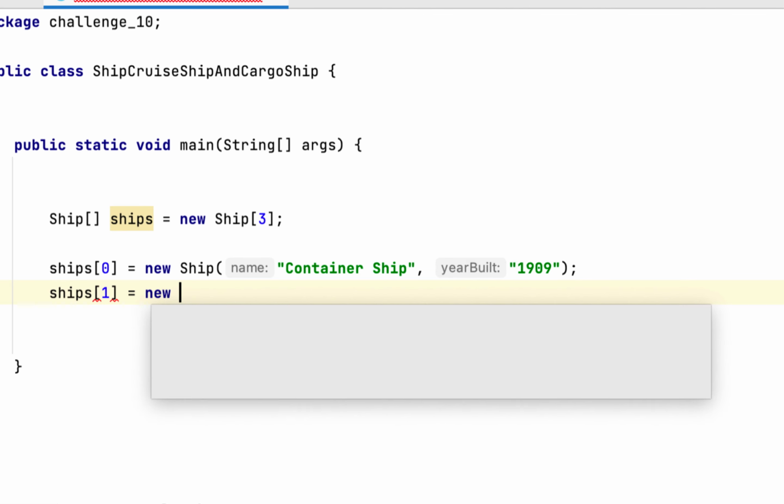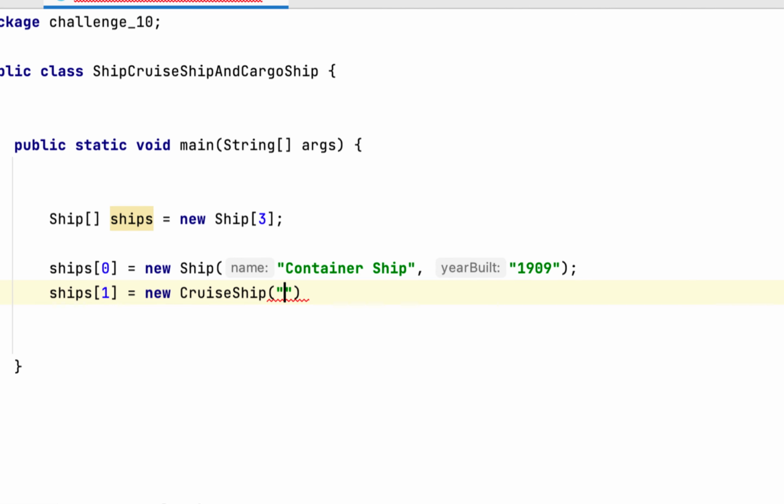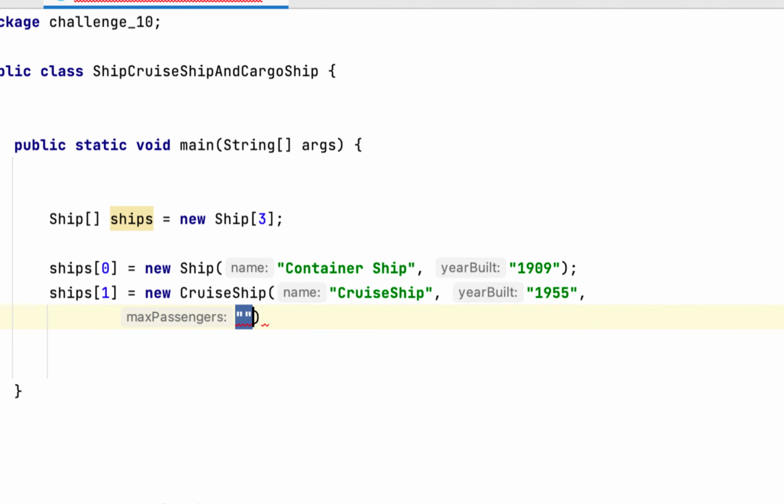And the second ship would be the cruise ship. It would be CruiseShip. It was created in 1955, and it's not a string. Max capacity, I would say 40 people.